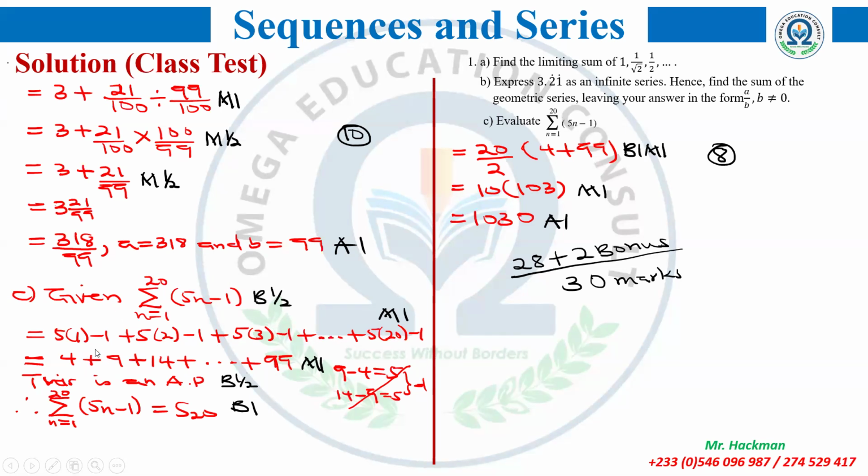So this gives us 4 if you simplify. This gives us 9 if you simplify. The third term here gives us 14 if you simplify. And the last term will give us 99. So if you study this carefully, you see that just the 3 terms will guide you. You are dealing with series, but you can see that out of every series, there is a sequence. So 4, 9, 14. Let me check the type of sequence. So 9 minus 4, 5. 14 minus 9, 5. So it means I'm dealing with an AP with a common difference of 5.